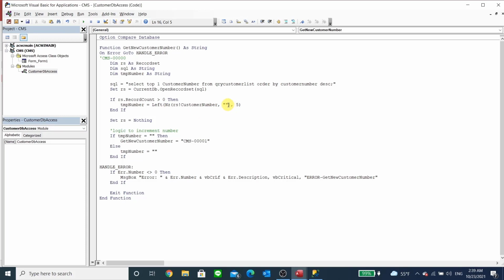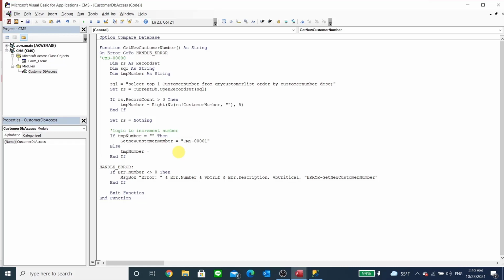Well, if it's a string, you can still do left 5, but that gives nothing, so that's okay. Oh my bad, it's not left, it's right. We want the far right, which is this last 5 digits right here. Now we know the right side is its number.